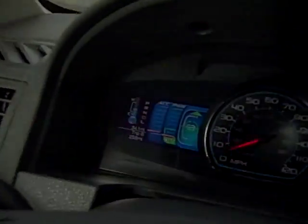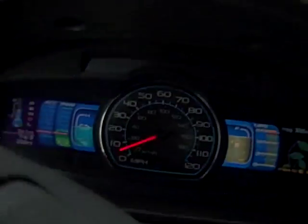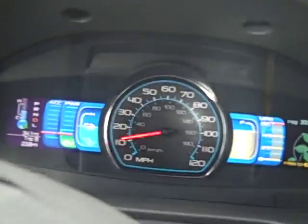I wanted to give you a sense of how seamlessly this switches from electric to gasoline, and we'll see if it does it here. I'm at a stop sign, so I'm on EV power. You can see the little yellow on the dash there. And we're going to go for a while here on EV and see if the gas will kick in.